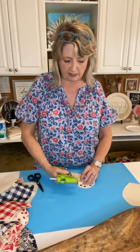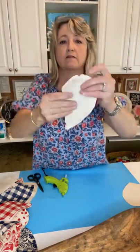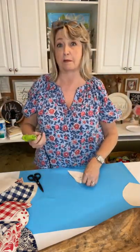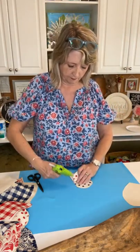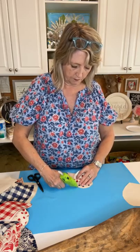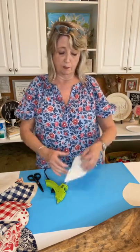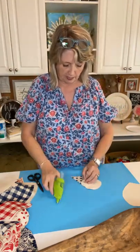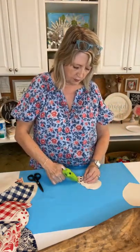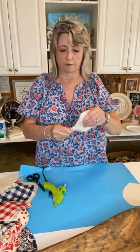So I'm gonna be gluing this spot where my two pieces go together and I put them like this, face to face. So this seam will disappear. So this is the part when you can get some glue on your fingers when you're pushing your two pieces together. So I did a little bit of glue in between the top and I'll do a little bit of glue. You could also sew these, but I know not everybody has a sewing machine, so hot glue works too.